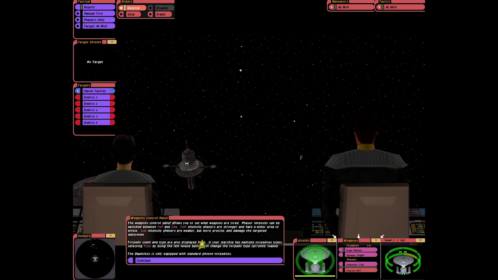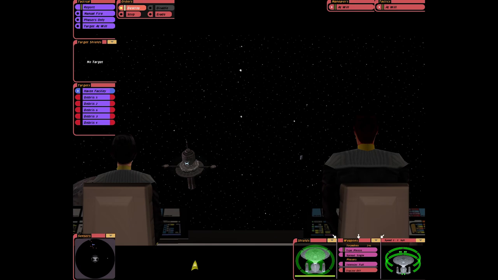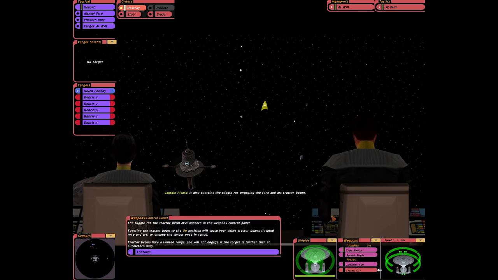Torpedo count and type are also displayed here. If your ship has multiple torpedo types, selecting type by using the left mouse button will change the torpedo type currently loaded. So we have photon torpedoes, but we'll get more different kinds later on. The Dauntless is only equipped with standard photon torpedoes. It also contains the toggle for engaging the fore and aft tractor beams.